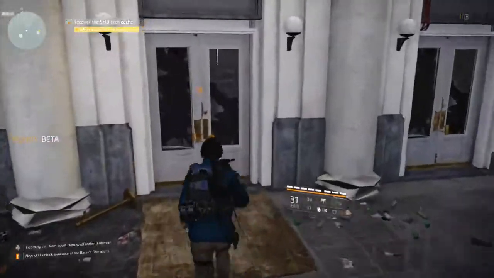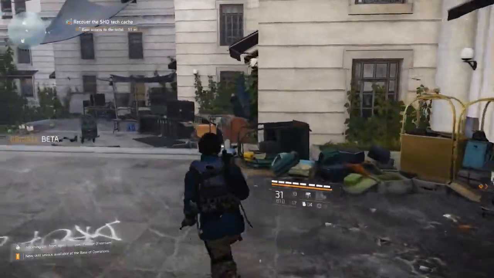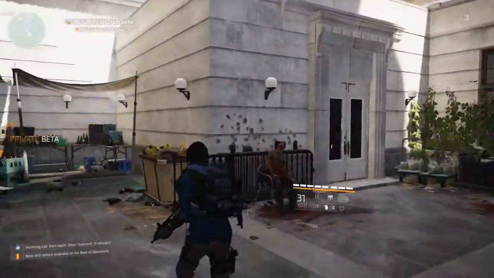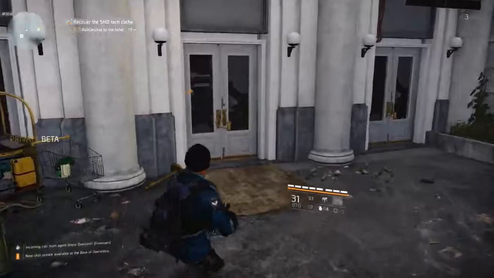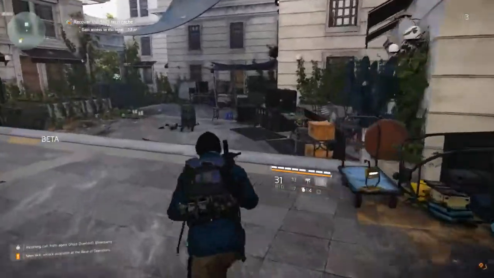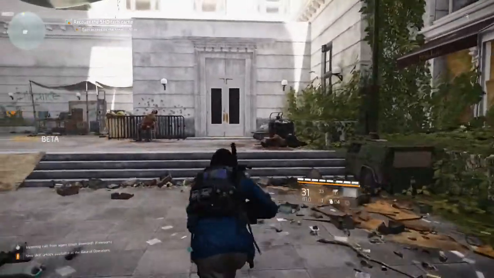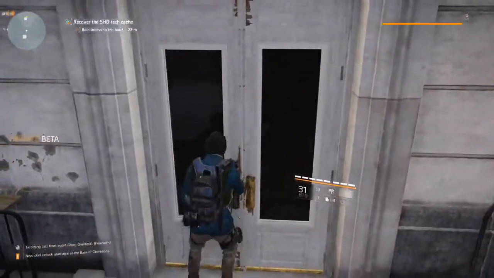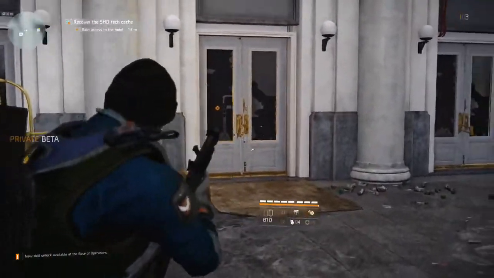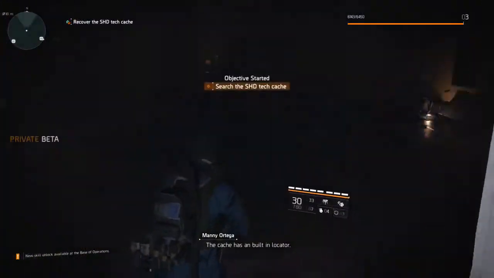Right, where are we supposed to be going here? Other side of these doors, by the looks of it. Question is, how the hell do we get there? Agent requesting backup. It says go through that door, but the door's locked. So how are we supposed to get in? If doors are locked, can we go through this door maybe? Nope. Ah, okay, we shoot the lock off and then we can go through.